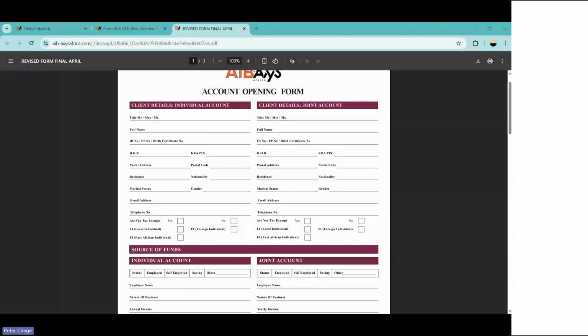Because AIB will give you credit immediately you sell, you can buy the same shares back. But now the difference comes here: the charges. With delivery, you pay both sides, buy and sell, so you pay commissions on both sides. With intraday, however, there is something we call first leg, which is the side with the higher commission, and second leg, which has a lower commission.